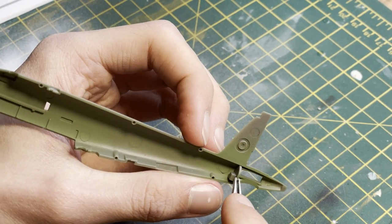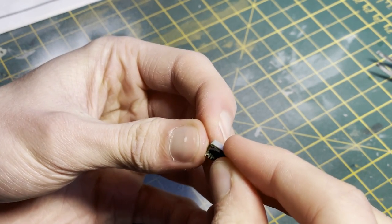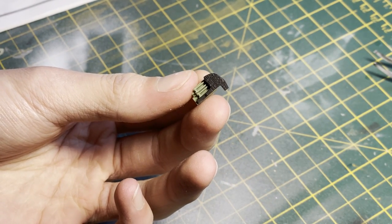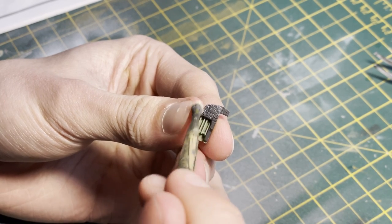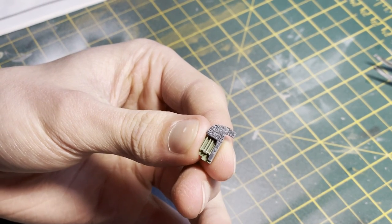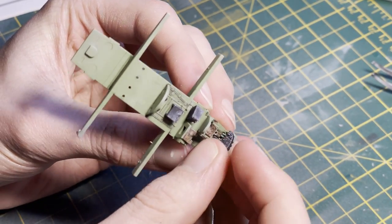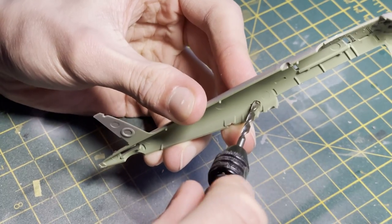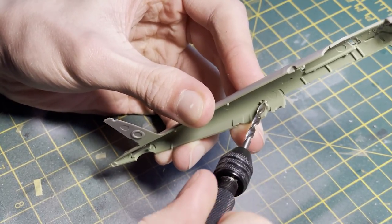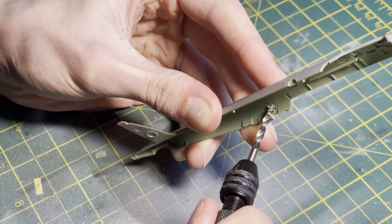It's very important to look at the instructions carefully here as there are quite a few interior walls to put in — you can see me fitting the tail wheel mount. The control panel and rudder pedals went together really well with a nice little tab system, and I dry brushed them again to bring out the details. I didn't feel the need to use a decal for the control panel. Some eagle-eyed viewers might notice there is no control stick — this is because my control column was warped and unusable, a quality control issue — first on the Anson and now on the Mosquito. Room for improvement, Airfix.